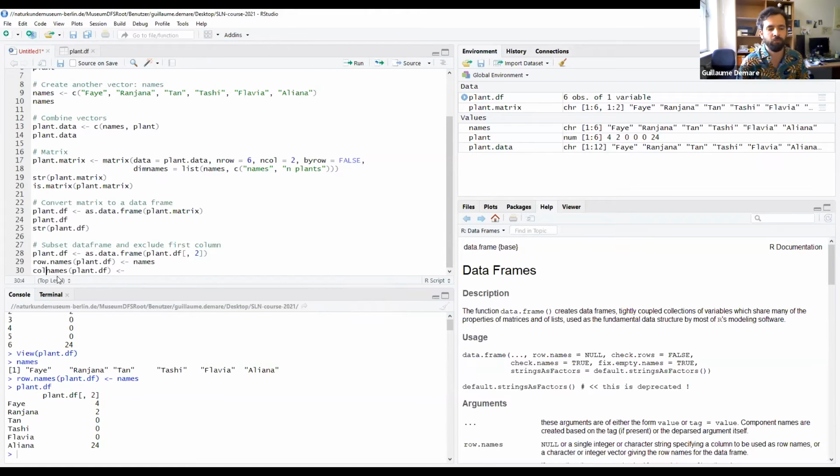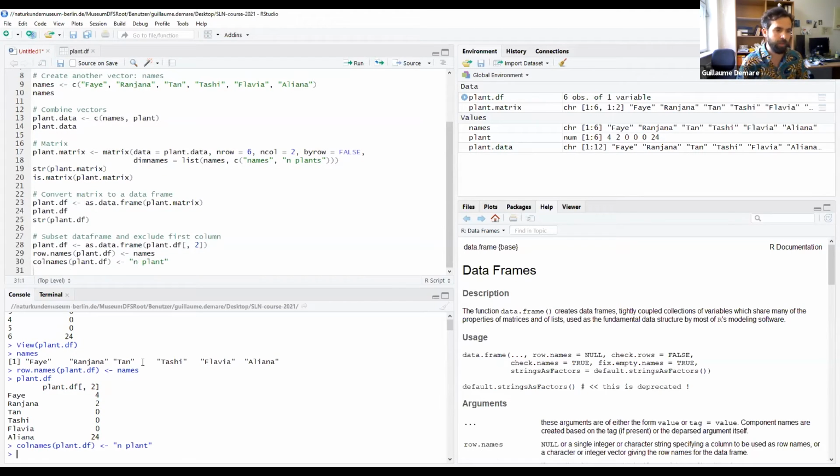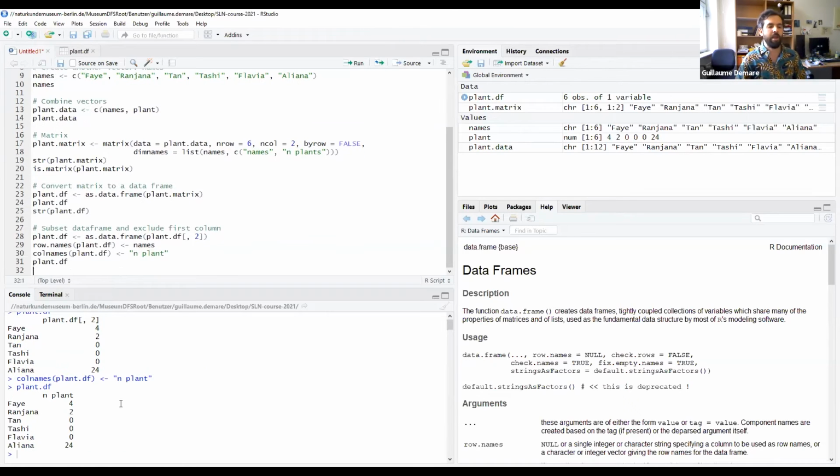The colnames function doesn't have a dot, doesn't really matter. And I want this to be a vector, and actually it's only a single value, right? It will be n plants. So now if I look at my data frame, plant df, I have essentially what I want.